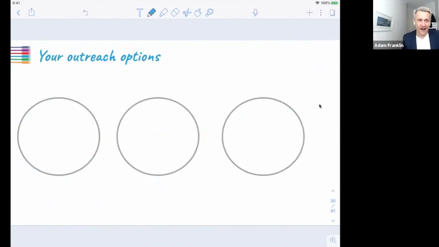Now, if we think about our outreach opportunities too, like if we're trying to get in touch with the senior executives at these hospitals or healthcare systems, we could drop in. Now, if you've done that, let me know in the chat the strike rate of getting some FaceTime with your target prospect.